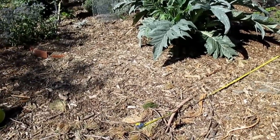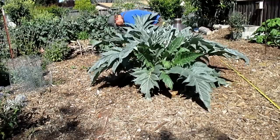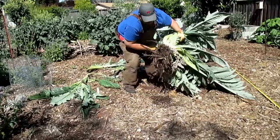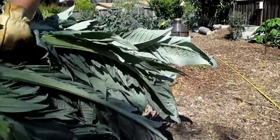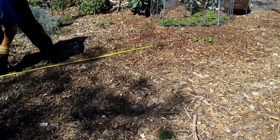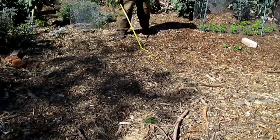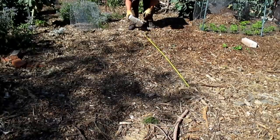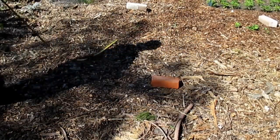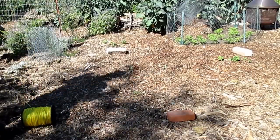I've got my tape measure and I'm going to give myself some approximate markings to figure out exactly the placement of the pond. I'm going to mark out 11 feet long by 7 feet wide — this is the maximum area I want to dig. I'm just using some bricks to mark out those dimensions, then using a bit of rope around those bricks to give myself a further defined space in which I can begin to excavate.